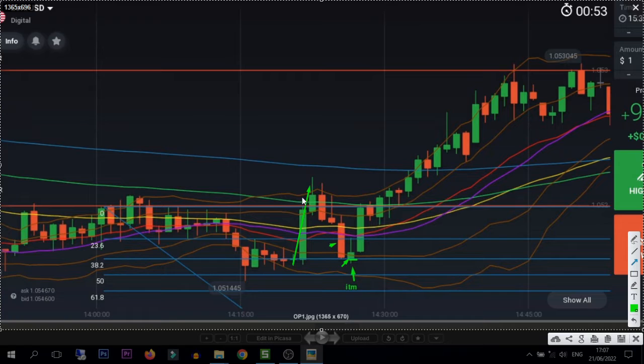So before, my expectation was the bearish would hit this level, but in the end it crossed the 23.6 and closed at 38.2. So I was just hoping for a retracement or some reversal. But at this candle, the inverted bullish hammer, I could not clearly see if this was a reversal, so I did not enter in the next candle.